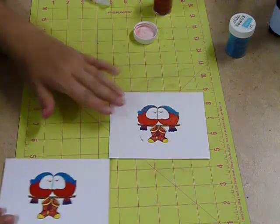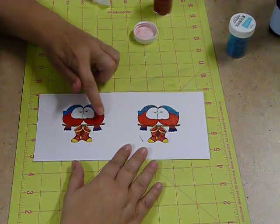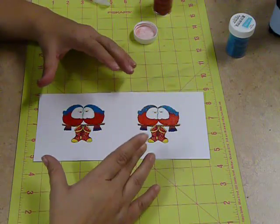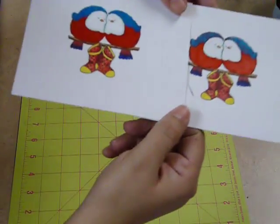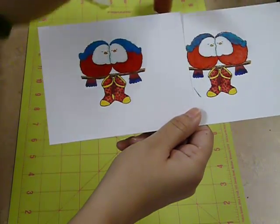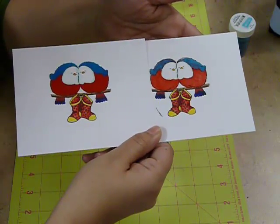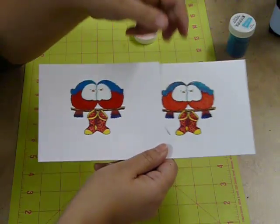What you can see here is side by side, the image that had the ink filled in first came out with a lot more luster and color. And it's very furry looking and fuzzy looking, where the image that didn't have color first came out a little bit spotty looking with a little bit of white showing through the background. It still looks nice, but it's a lot more vibrant on the one that had the coloring behind it.